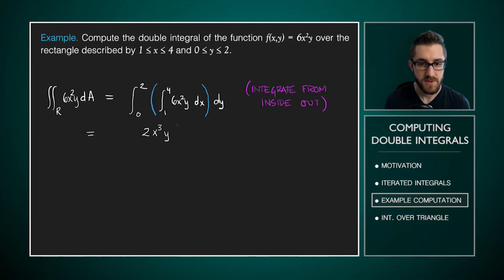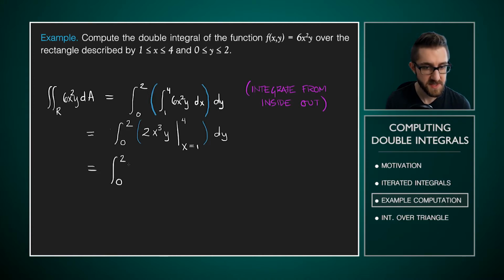Cool. So we're evaluating this, use this little bar to indicate evaluating, from 1 to 4. From now on, I'm always going to write x equals 1 to 4, because if you just wrote 1 to 4, it's not obvious whether you're plugging in 1 and 4 for x or for y. But anyways, that's what one step of this would look like. Inside the blue parentheses, that's what changed. The stuff on the outside comes along for the ride, and it's there. We'll get to it later.